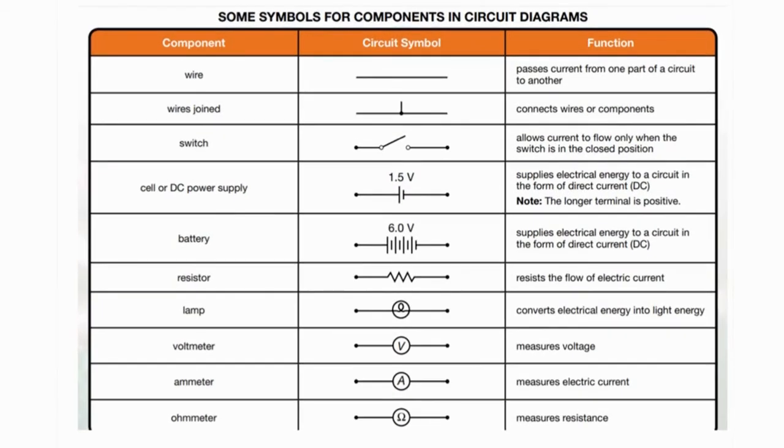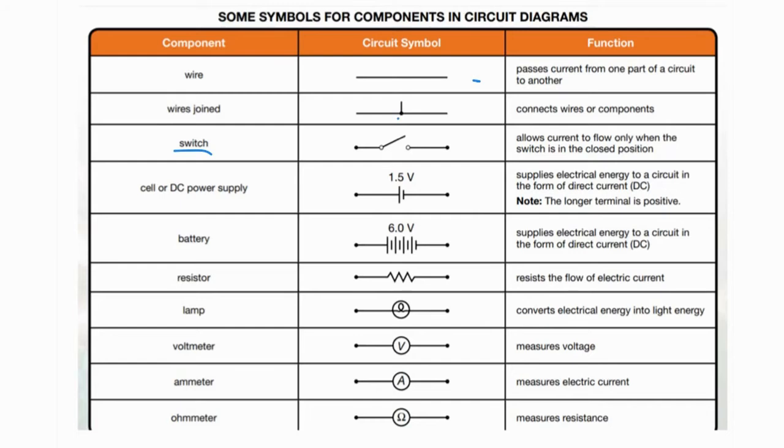When we draw circuits, there are some diagrams that we are going to need to be familiar with. Now these are in your notes for this week. You can also come back to this point in the video if you want to look at it. But wires are drawn just with a straight line. When we look at joining wires, we draw connections with those dots. Switches, you see, can be open, and we draw them as open so we know that they're there.